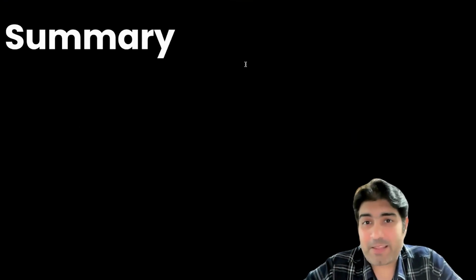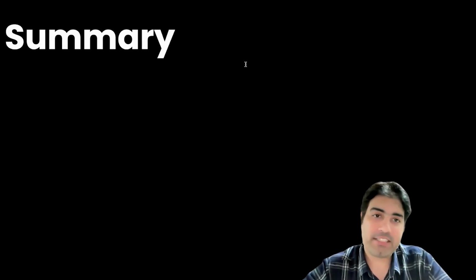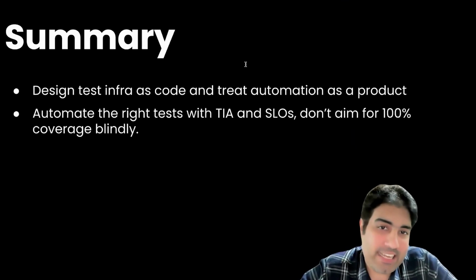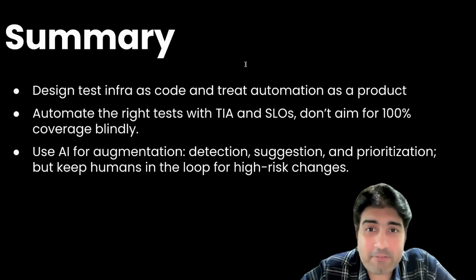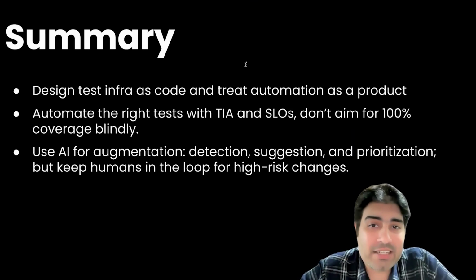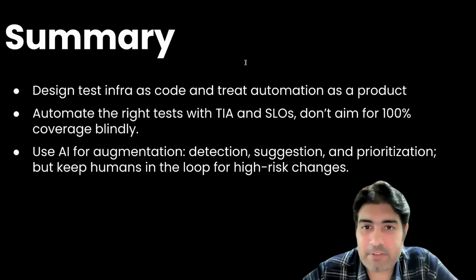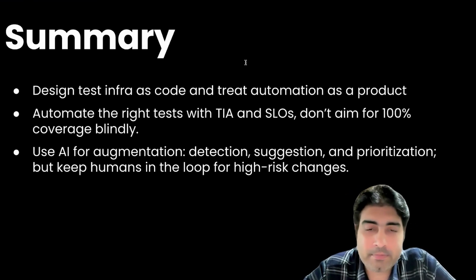And there you have it, a packed session. We have just walked through some of the most cutting-edge SDET concepts in 2025. From architecting scalable cloud-native test automation frameworks to integrating generative AI and agentic AI into DevTestOps. We didn't just scratch the surface. We went deep into real-world strategies that companies are actually using right now, designing test infra as code and treating automation as the byproduct.